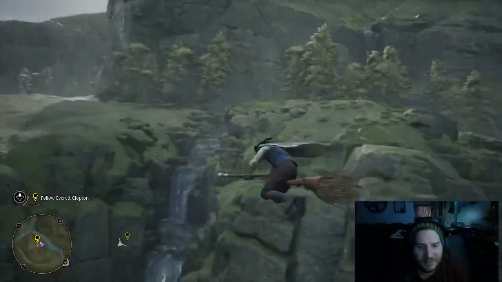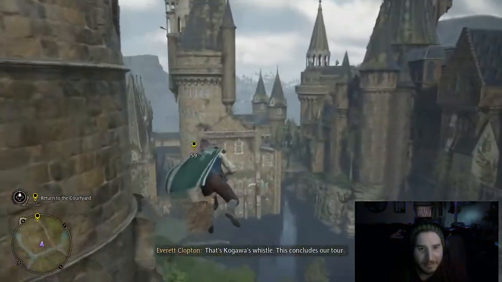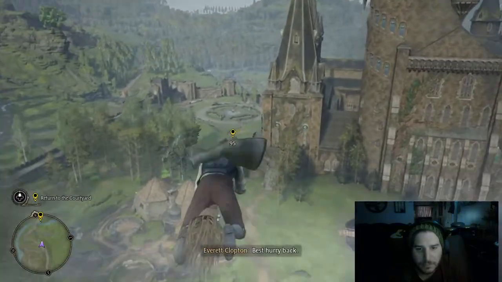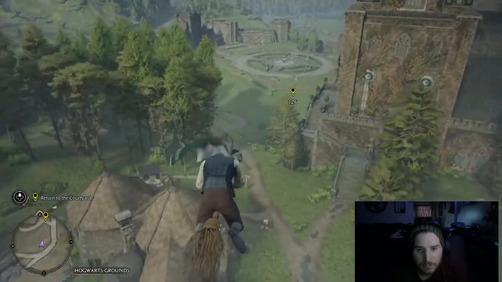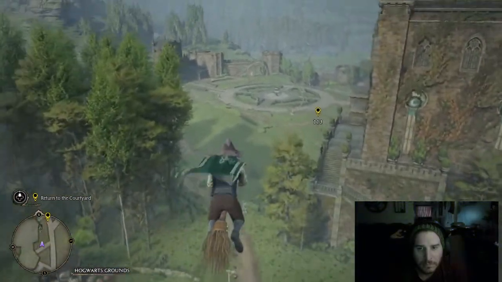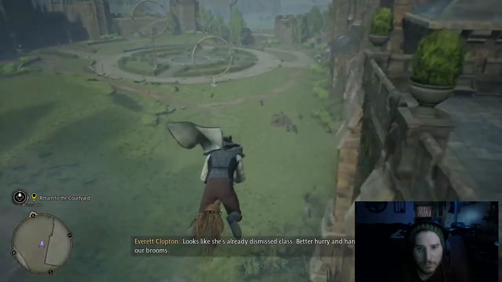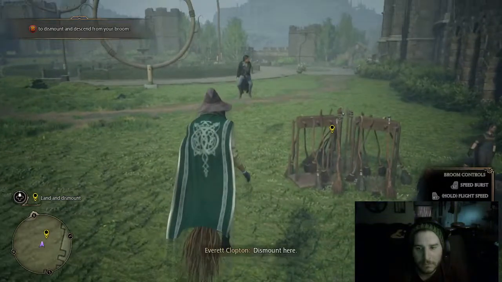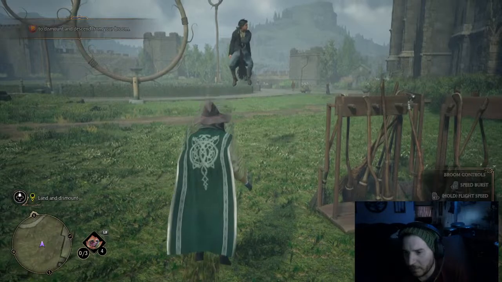Look at me, Pops. I'm making something of myself. That's Kagawa's whistle. This concludes our tour. Best hurry back. Looks like she's already dismissed Carl. Better hurry and hand in our brooms. Dismount here. Hey, dismount, B.